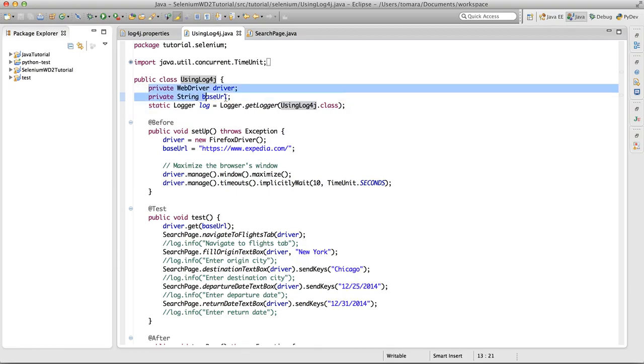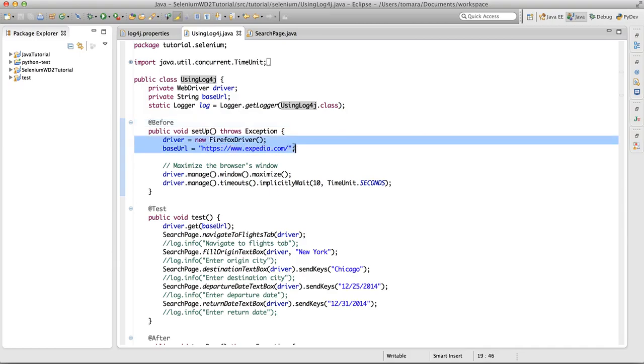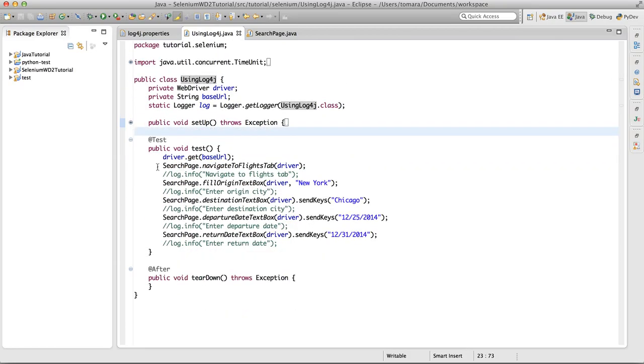I have created the WebDriver, base URL, and then the log4j instance here. Then we have a before method, with the Firefox driver instance, base URL, maximize the window and timeout. After the before method, we have the test case, where we call driver.get with the base URL.